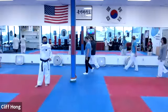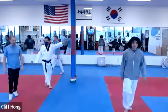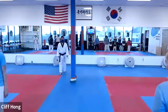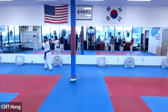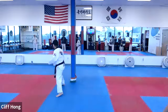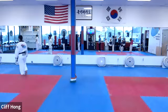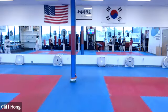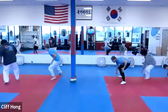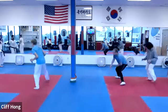So let's make a straight line on the back, red and blue line. Four on each side. All right, so facing the front of the school, side shuffles down to the red and blue line and back. Okay, side shuffles back and forth. Okay, ready, shijuk. Just keep your body sideways.